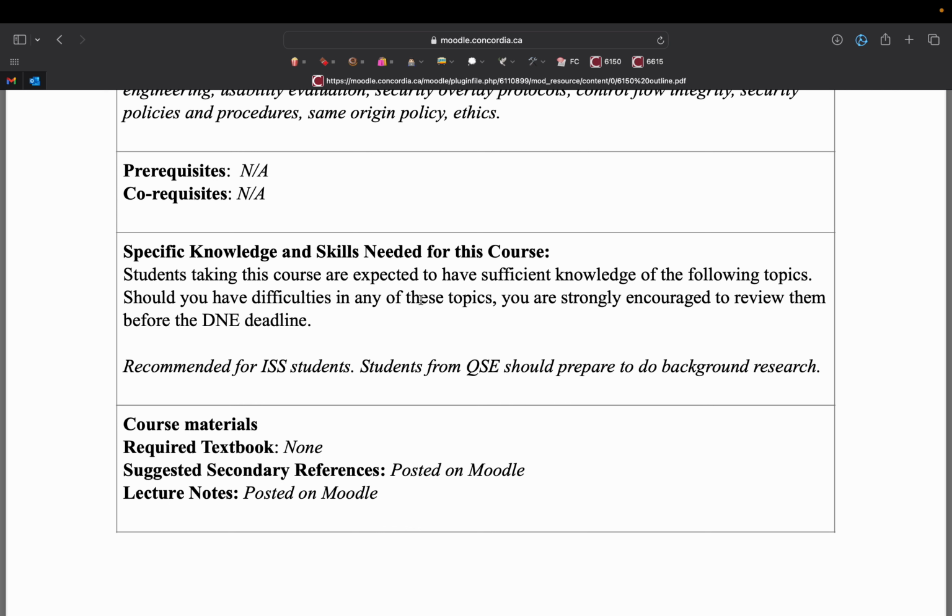And if you're from quality, not from security, there might be some extra background reading, because sometimes we just assume that people know some basic things about security and we don't explain them very well. But I've had lots of people from quality take the course. They do fine in the end. They just might have to Google a few things to follow along or that type of thing.